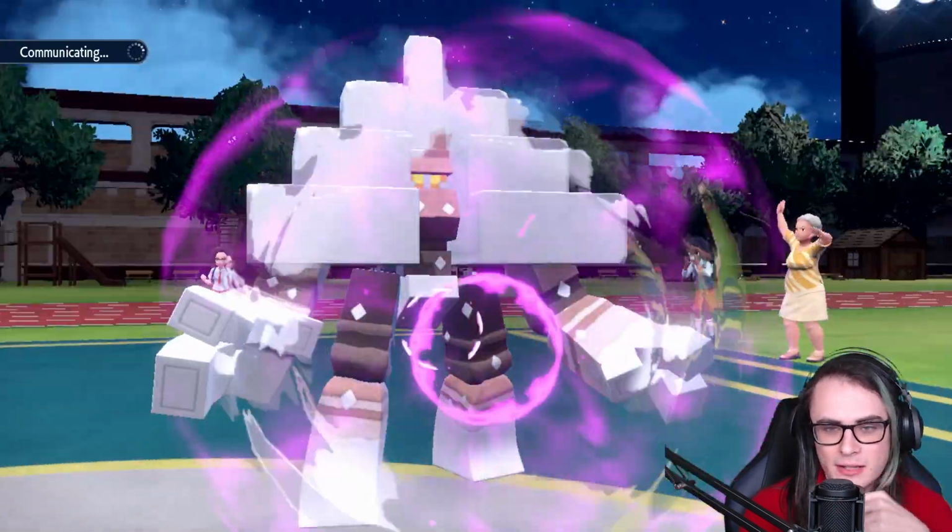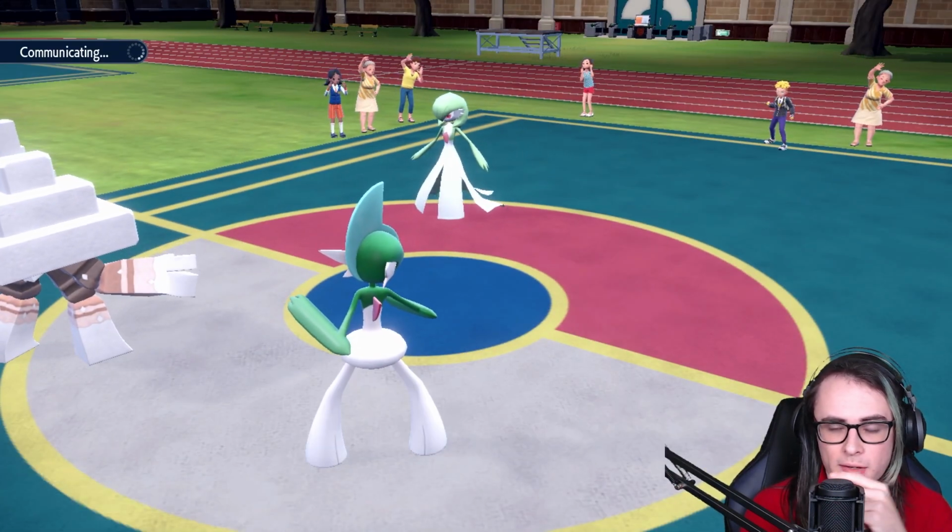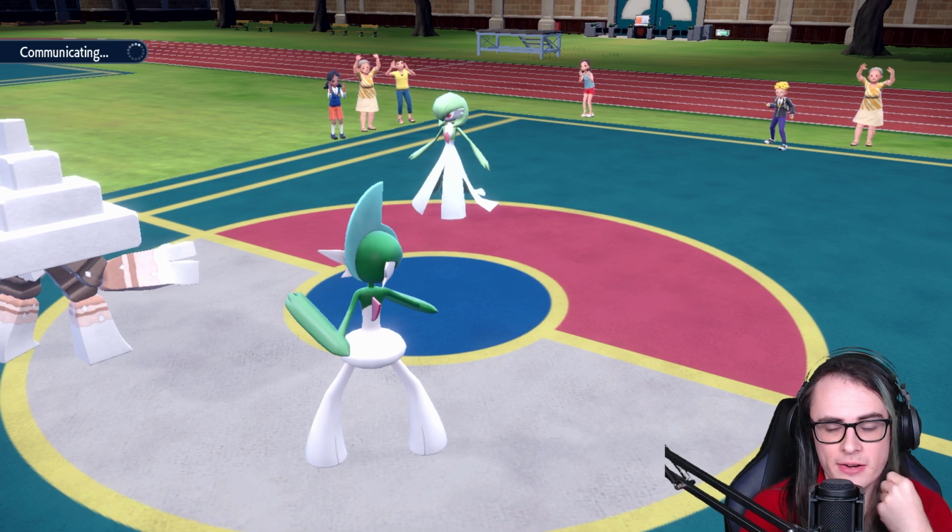They'll go for Psychic on Garganacl. Not a huge concern. This does Jack. And they're Life Orb on Gardevoir. Okay. Life Orb Gardevoir is still actually fine for us.